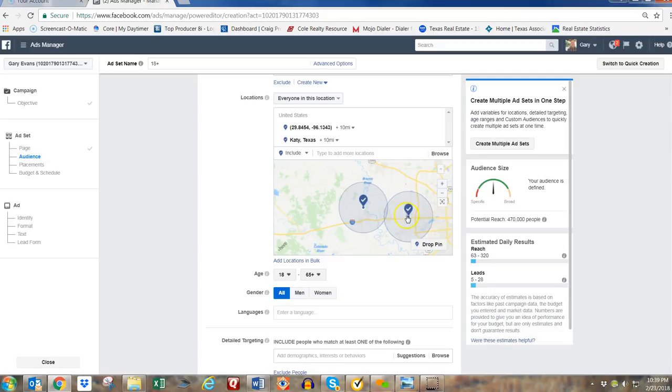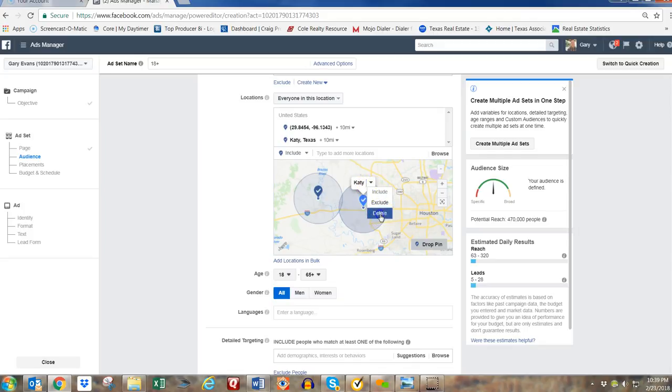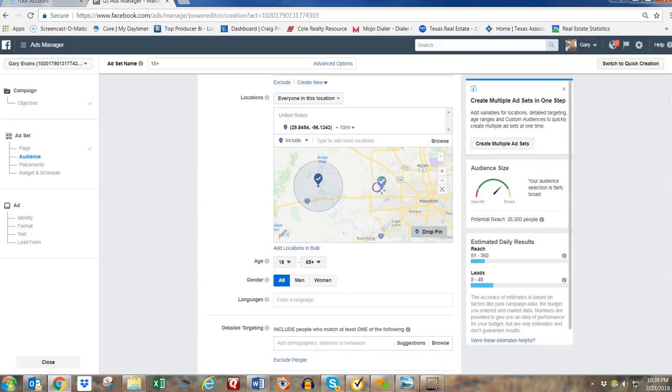location. I can't remember how you get rid of this. You have to do this stuff. Every time I do this, I have to... oh, there it is, delete. So you would delete that, and you put another one here.